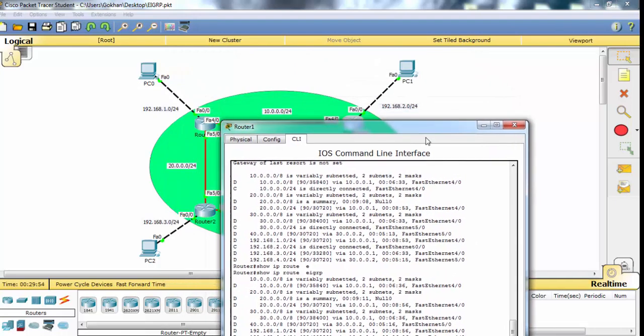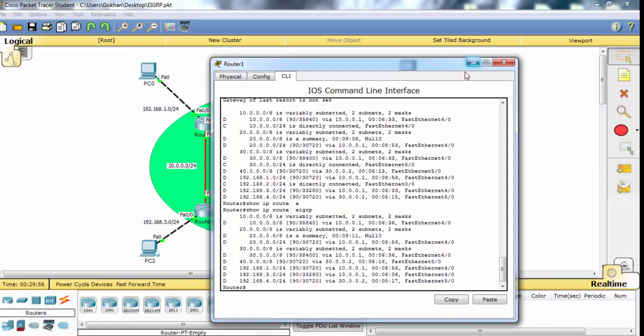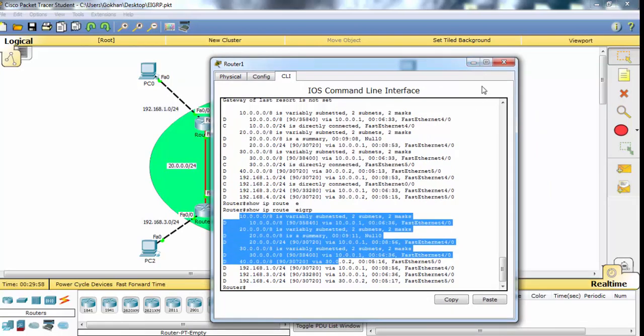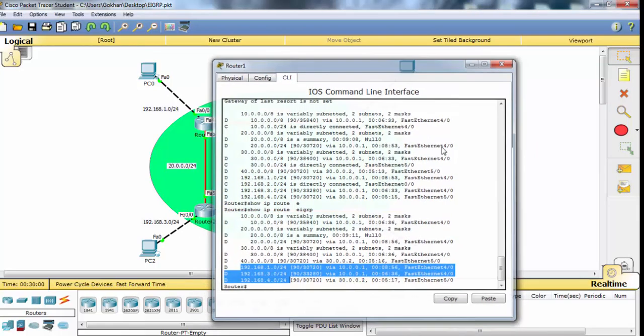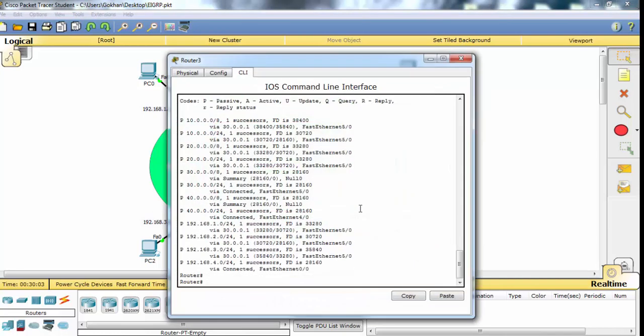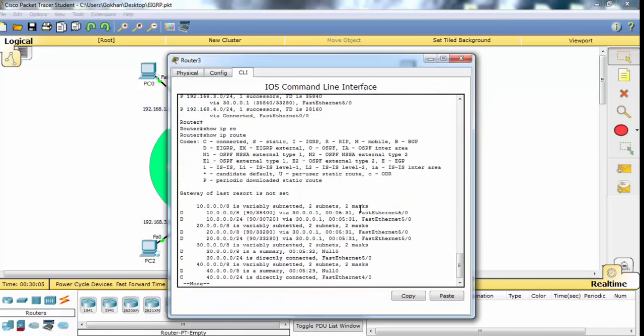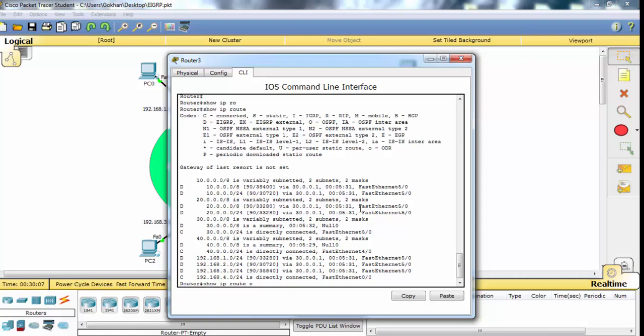And this is for router 1. And for router 3.